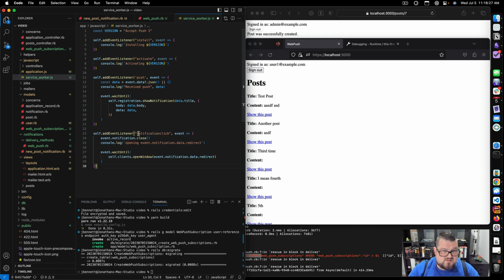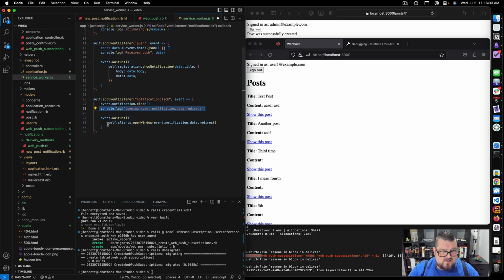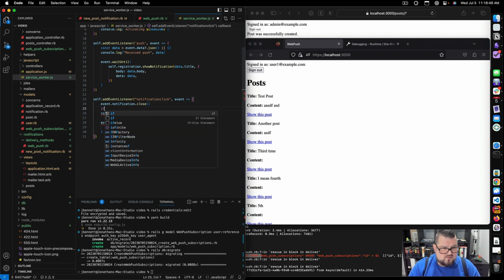So in here, what I'm doing is a notification click. So in here, I'm going to close the notification. I'm just going to log something out. And then I'm going to open a new window going to the URL that is in that data. So as long as you're following that as a standard format, you can use this. So you could also do something like close notification.